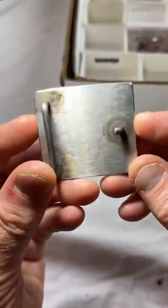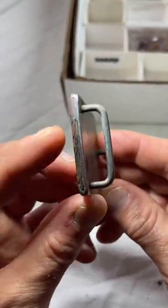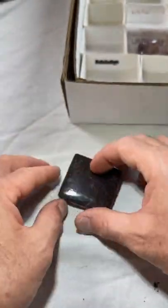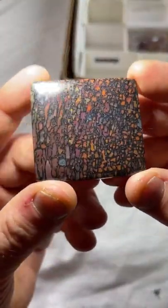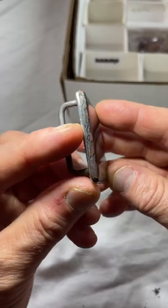So I'm doing it at half price here. Let me show you the back. It's a belt buckle, so you could either make it or you could stand it up, like this or something, or you can wear it if you want. You can use it. It's solid. You're not going to mess it up.